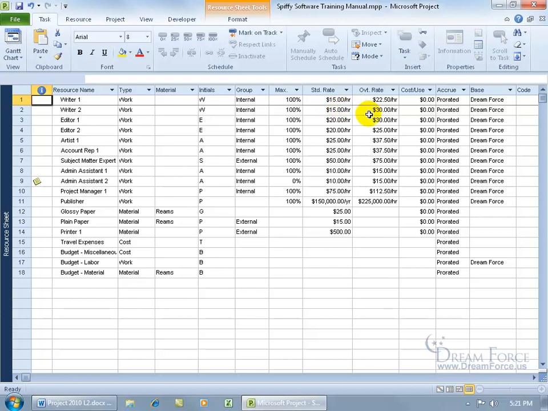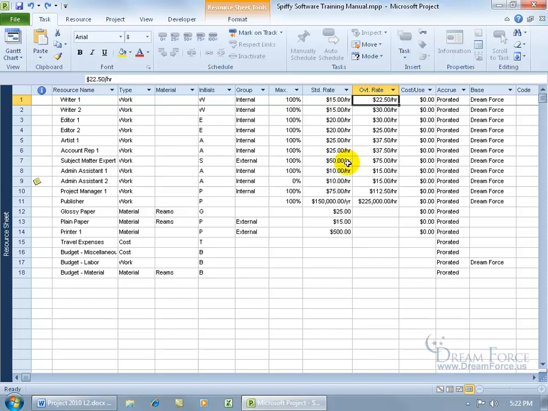Of course, you can enter in more if you'd like, double that for double time, or you can enter in a lot less, which is very criminal. I wouldn't do it. Let's go ahead and undo that. You notice that when I did that, Project did not flag me and say, hey, this is a lot less or this is a lot more. It's a flexible field, so you can enter in as much as you would like or as little.